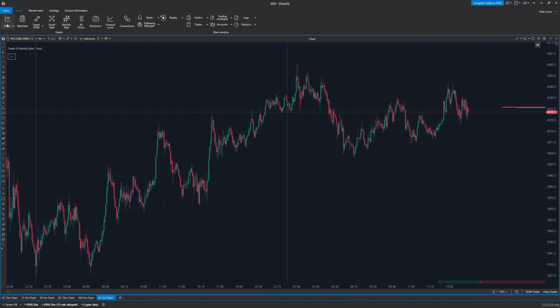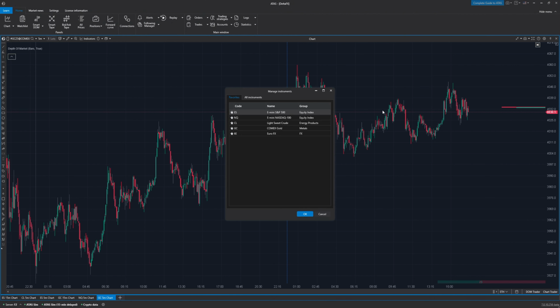As you can see, left top it says chart, and when you click on it, it already has a few standard charts to open. The most common ones if you're trading futures are basically S&P, Nasdaq, crude oil, gold, and 6E, so euro USD, euro futures. But you can open more instruments if you want. You can just literally find them here in the list.